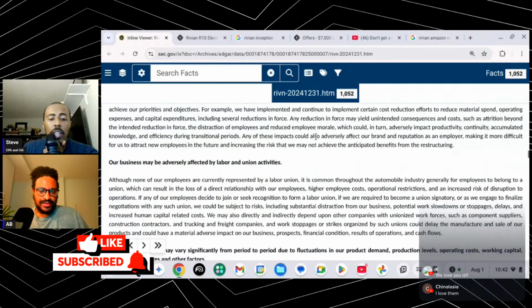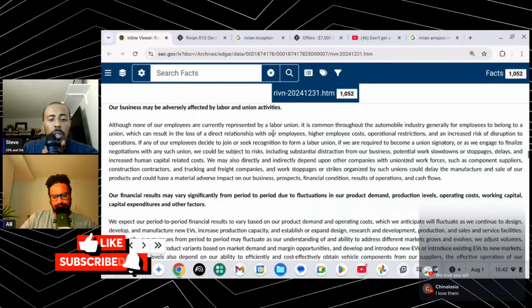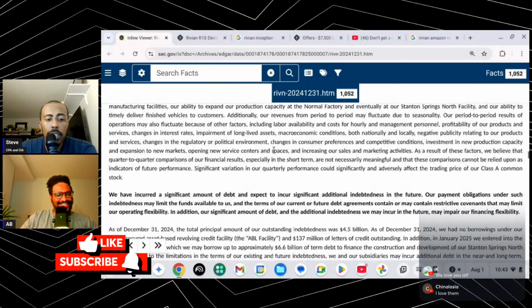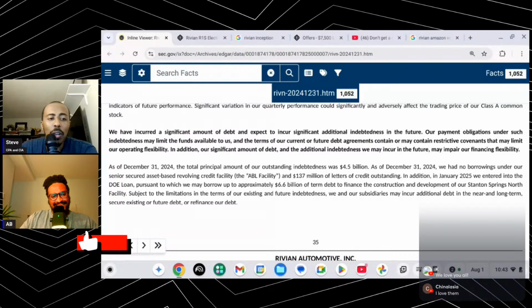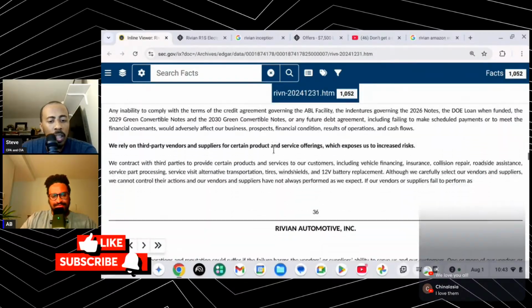Man, listen, this is why leadership is important, guys. That's why Rivian mentions their CEO as being an important person to their business operation, so much so that they said if he dies or something happens to him, their business could be significantly affected. They explicitly stated that. We've only seen Tesla as the only other company mentioning that. We reviewed a whole bunch of financial statements thus far, but these are the only two companies that mention their CEOs being so important that it could affect their business if something happened to them.